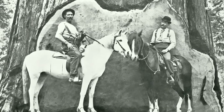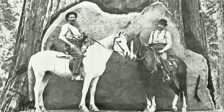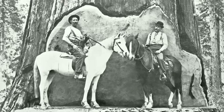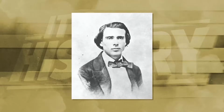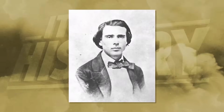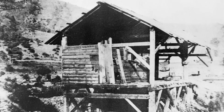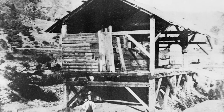And from there, a more specific exploration of the west coast of the United States began, starting in Humboldt Bay, with its surrounding forests of giant trees, which was first reached by land when Josiah Gregg and his party sought a shorter supply route for the gold miners on the Trinity River in 1850. The first sawmill opened in that same year. Then, by 1854, there were 9 mills in the bay.